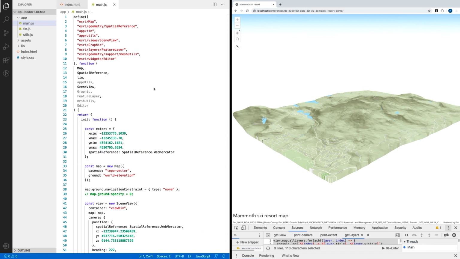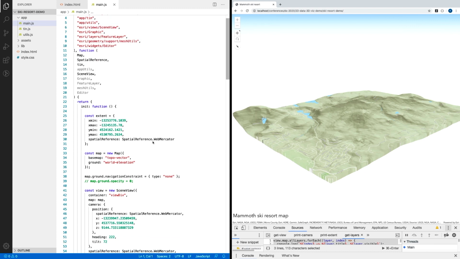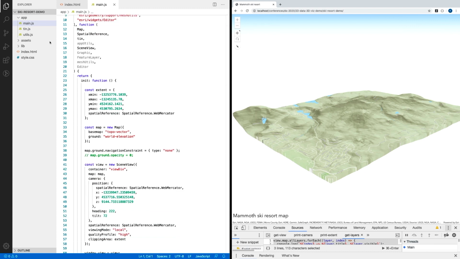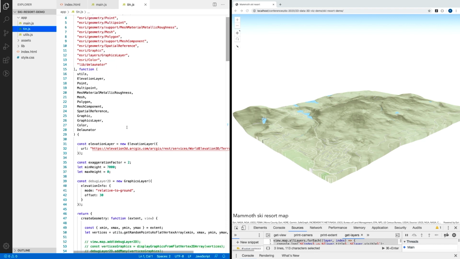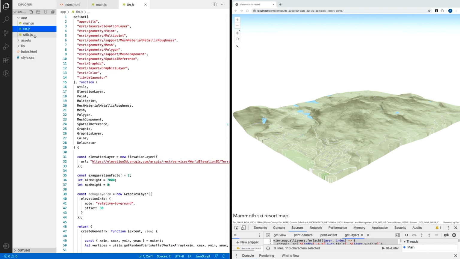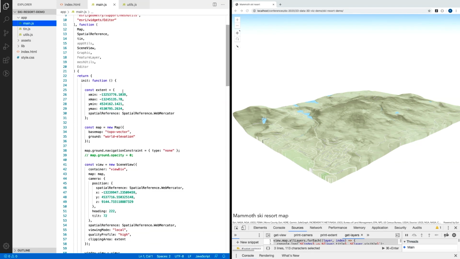This is now the sample app that shows you the main features of the ski resort app. Again, quite a simple setup, even though here I have a few more files. This is to create the triangulated mesh and then some utility functions. But basically it all starts here.